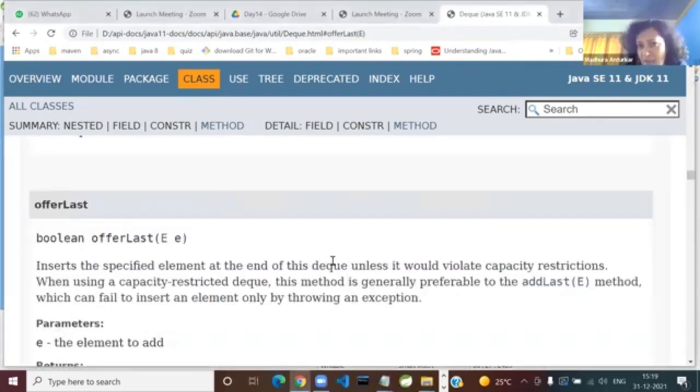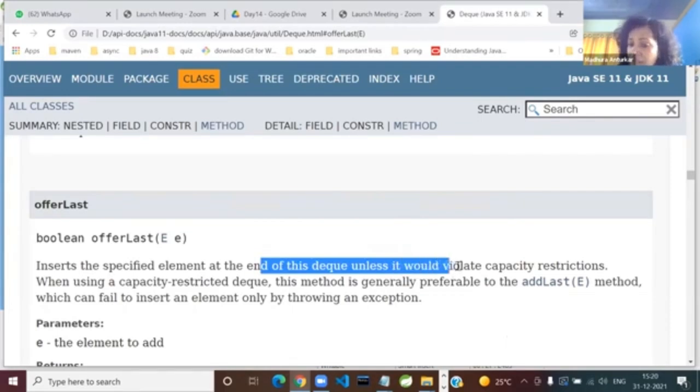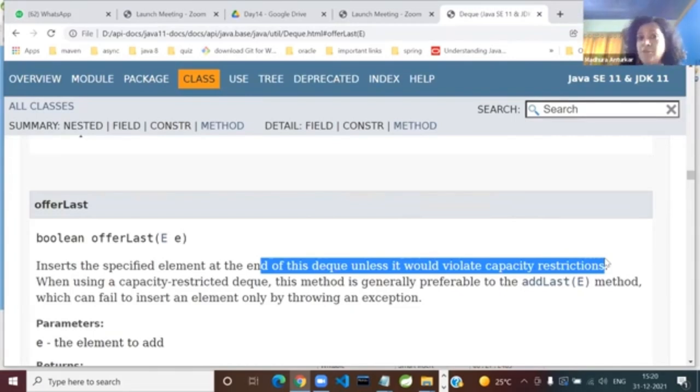That is what I had asked somebody, and one more person had asked me this. It inserts the element at the end of this queue unless it would violate the capacity restrictions. Means what? Suppose you have an industry-grade application, and you have already added n number of elements to the linked list, and now you don't have capacity, virtual memory is over.